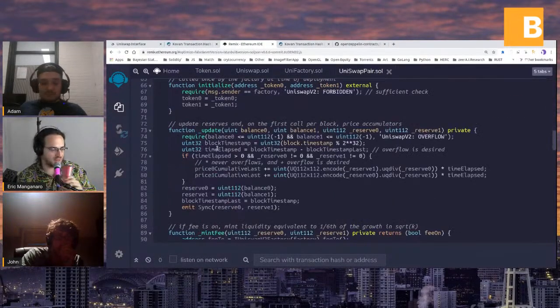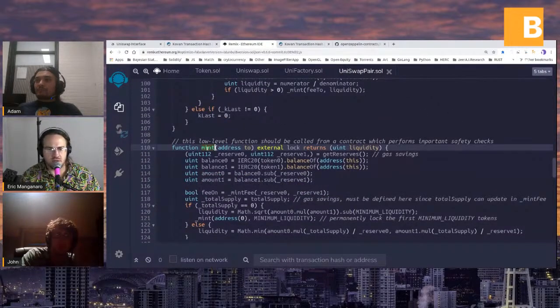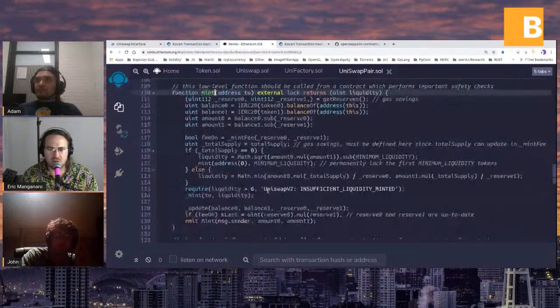The important thing to understand is the mint function that mints your liquidity tokens. This function should be called from a contract which performs important safety checks. It accepts an address, the to address, and returns an integer liquidity.